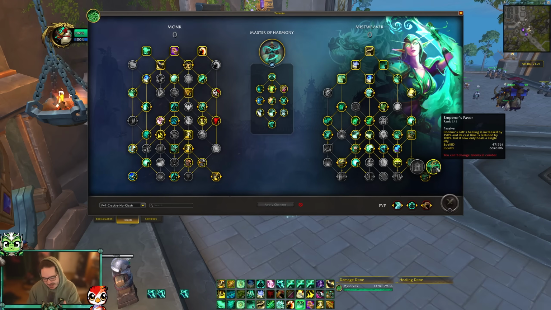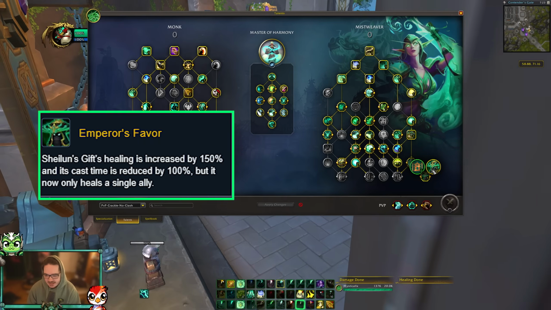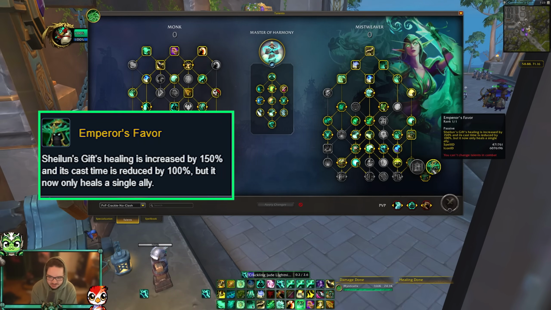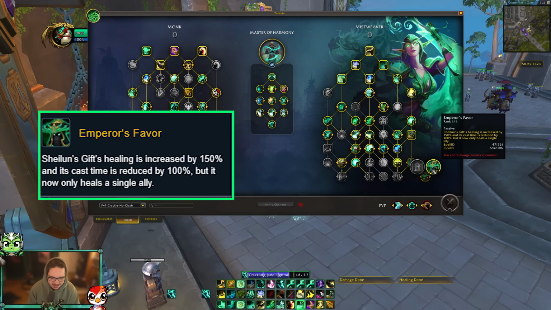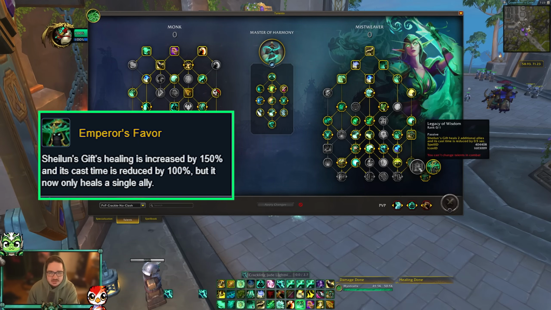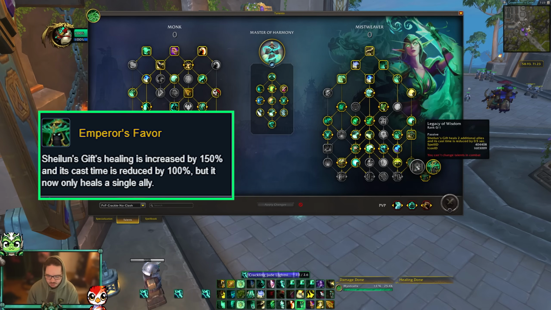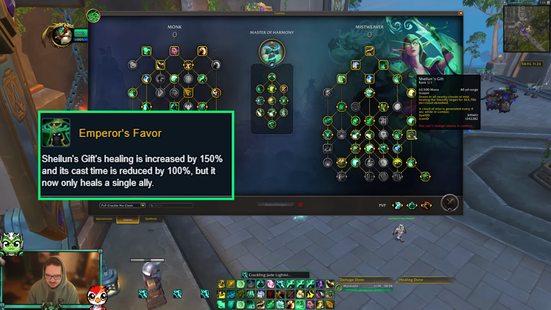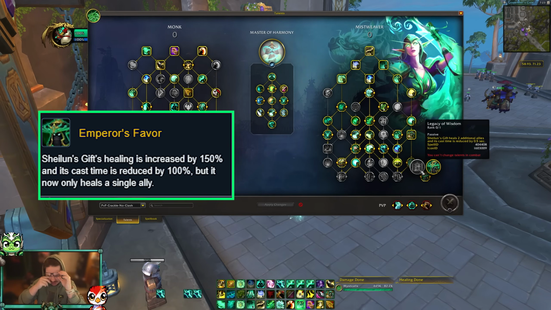And then the insane talent they added this patch, Emperor's Favor, which I mean, I hate that it takes 3 talents to make Sheilun's Gift insane, but what this does is Sheilun's Gift healing is increased by 150%, and its cast time is reduced by 100%, but it now only heals one single ally. So if you played Legacy of Wisdom, Sheilun's Gift would have, I think, a 1.3 second cast time, something like that. And then it would heal 2 additional allies, which is really good. So I think it's like 4 or 5 total, which is really good.